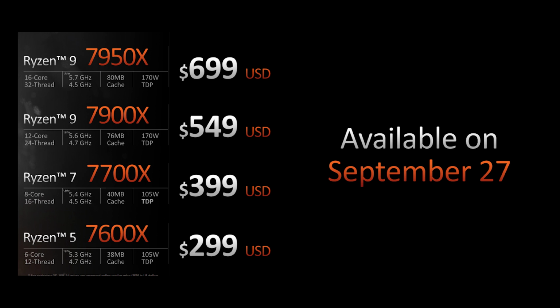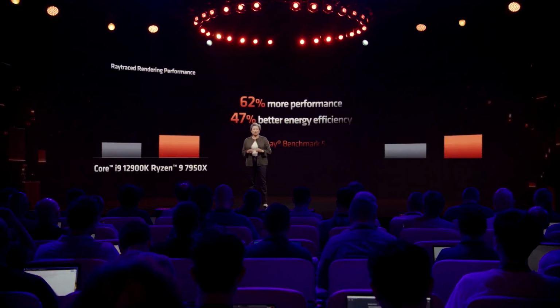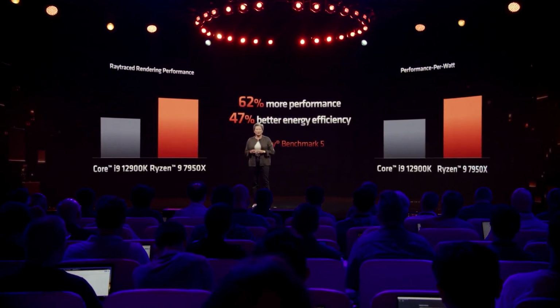The 7700X also isn't that appealing to me, knowing that there will be X3D variants coming out early next year, possibly as early as January. The 7950X really is the star product here, and until the X3D variant of this CPU comes out, this will be the best CPU in the world at pretty much everything except competitive shooters. And I'm honestly positively surprised that AMD's charging $100 less for this at launch than the 5950X launch price.